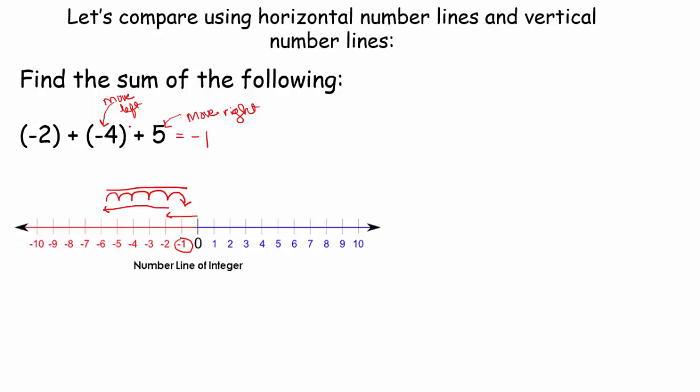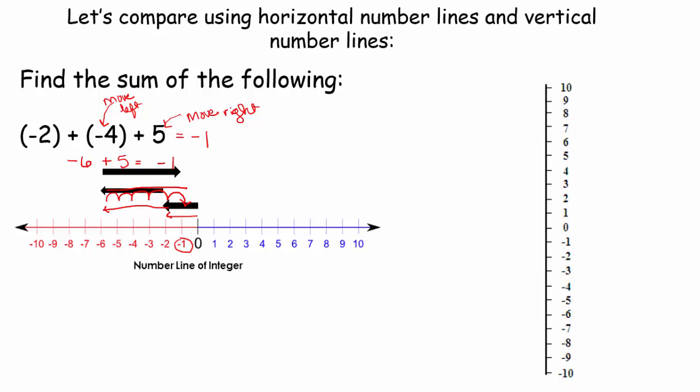Another way you could have looked at this, -2 plus -4, we ended up at -6. Negative 6 plus 5 does get us to negative 1. So you can combine the first two values as we did on the number line, then add on that 5 moving to the right. Let's take a look at the vectors. Negative 2 minus 4 more gets us to negative 6. And then we're adding 5 back on, gets us to negative 1.